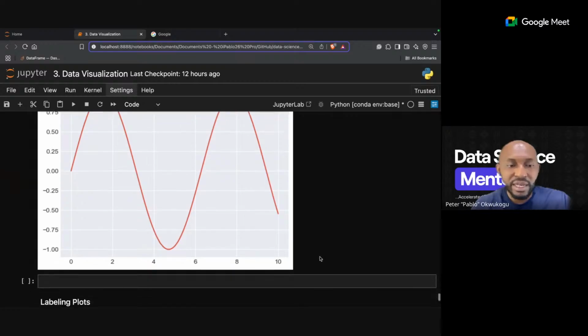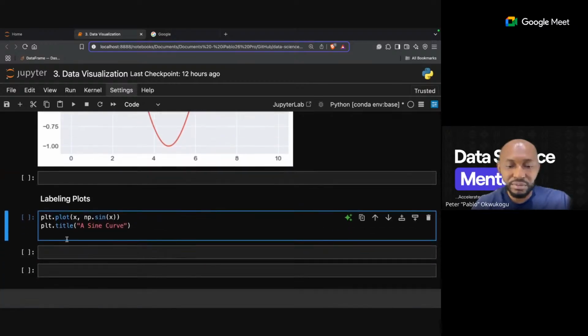Now, to label it, we would use plt.xlabel. The intuitive part of it is we have to define the x-axis, and you do that by saying xlabel. So here we just basically say x.